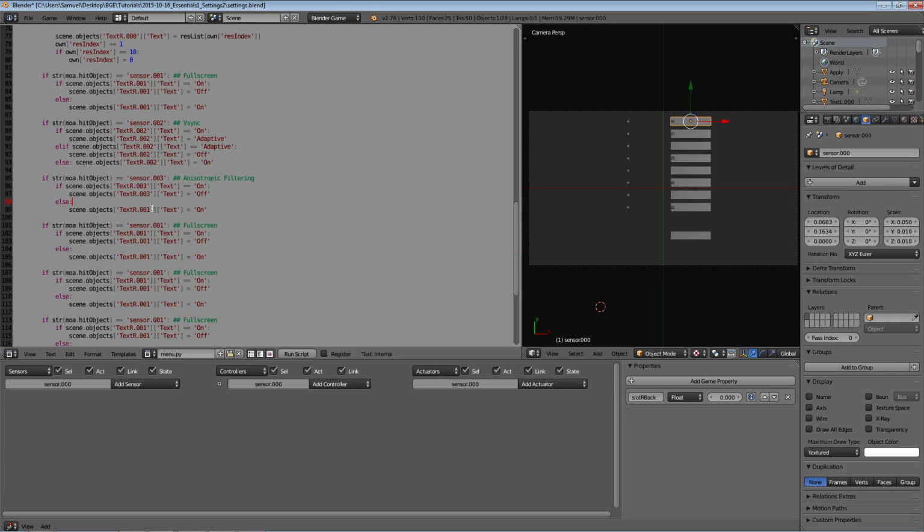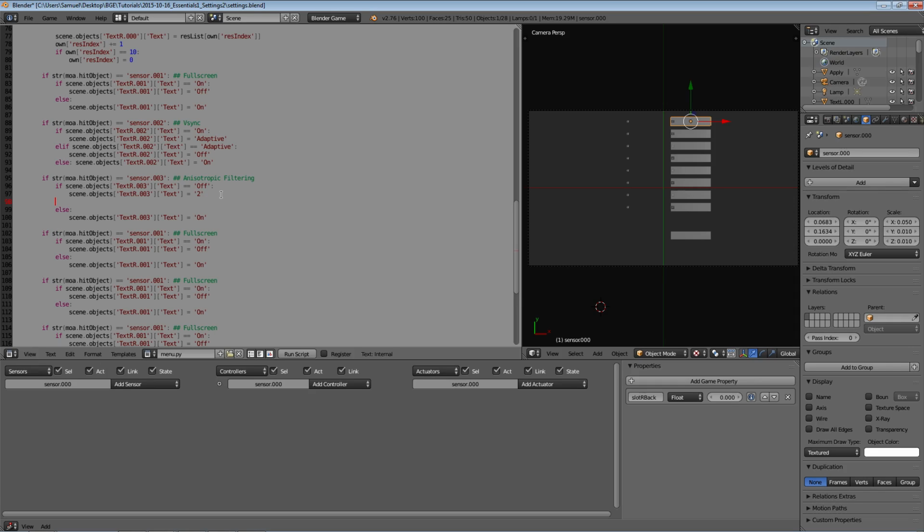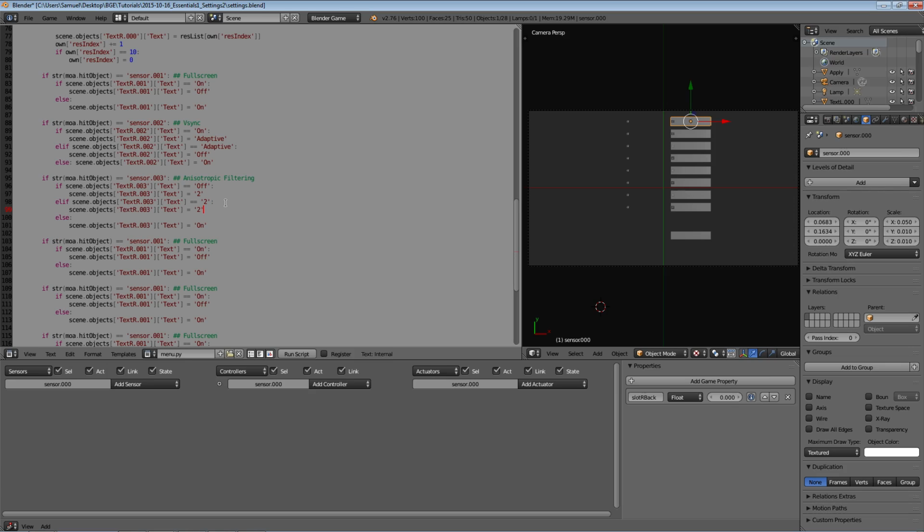We've got quite a bit to change for anisotropic filtering because it's got 5 different settings. So where it says if here, we're going to check if it's off, and if it's off, we're going to change it to number 2. Then we're going to go elif. elif equals 2, it's going to equal 4.